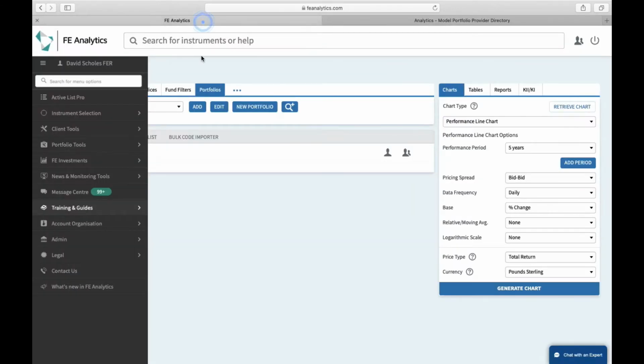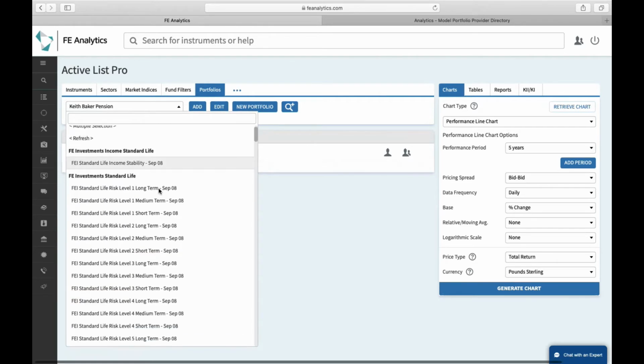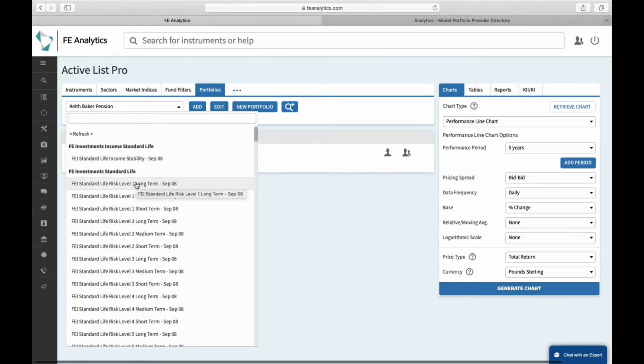Now, what does that mean? Back in analytics, if you click on the portfolio tab, all of their model portfolios will be plugged in, and they're examples of dynamic portfolios because all of the history has been added to the portfolio, and they'll be dynamically updating daily. So if that DFM provider makes a change to the portfolio, that will automatically filter across into your account. So those are already kind of baked into the system already.